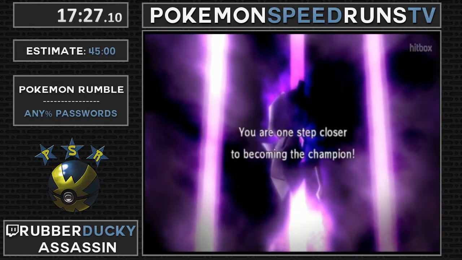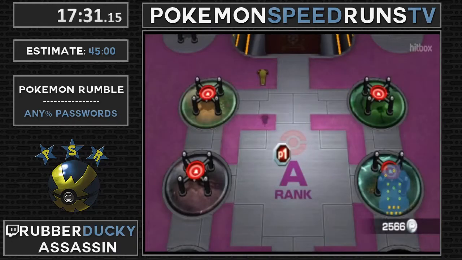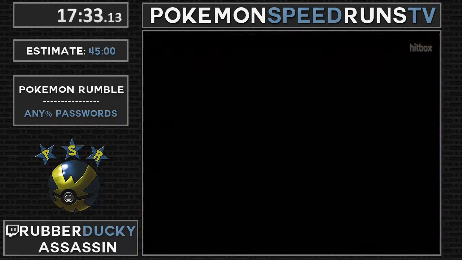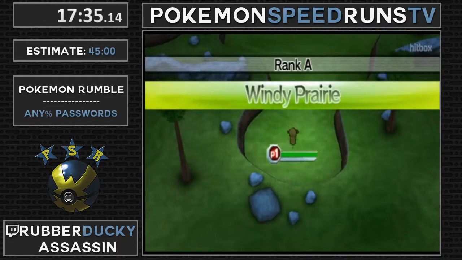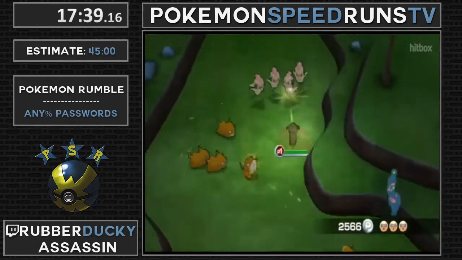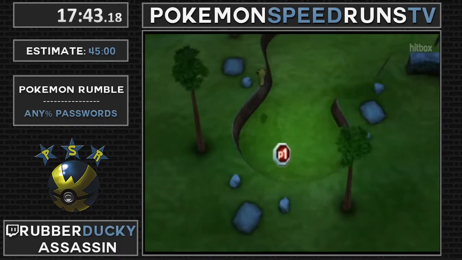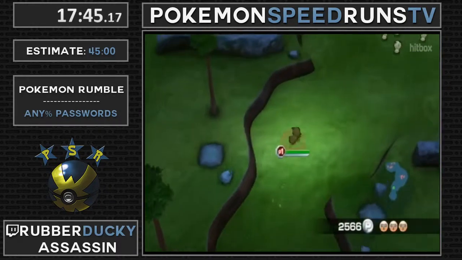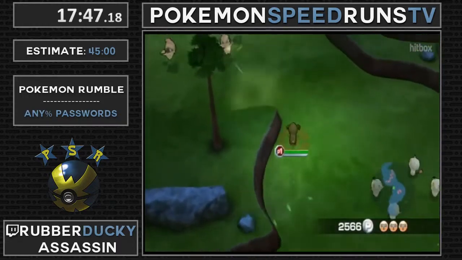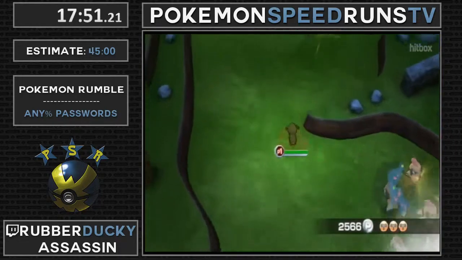So this route change is actually pretty new. I would do what I did last time and go to Windy Prairie, Fiery Furnace and the Eternal Tower, but I didn't like the RNG factors that were in it. I wanted it so that if I got the boss drop, there would be more of a chance to get good RNG and get the boss and the power that I needed.